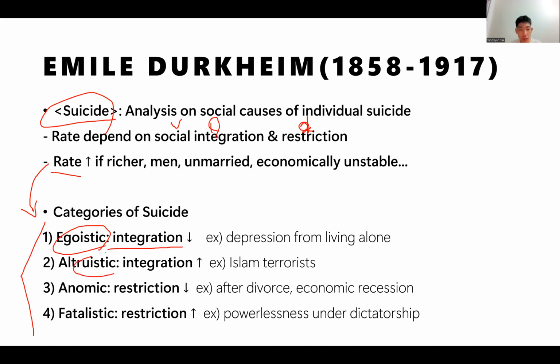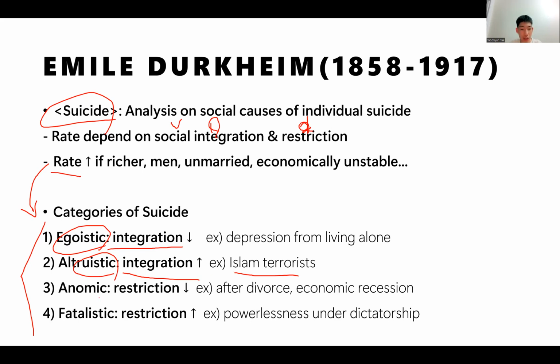The second one is altruistic suicide. This happens when integration is too high. Because I am strongly connected with the society, I have to sacrifice myself to achieve the general purpose of the group. For instance, Islamic terrorists such as ISIS or the Taliban carry out suicide attacks to achieve their goals in the group. Although they cause serious harm in the general society, they are sacrificing themselves to accomplish some objectives in their Islamic principles. So that's an example of altruistic suicide.